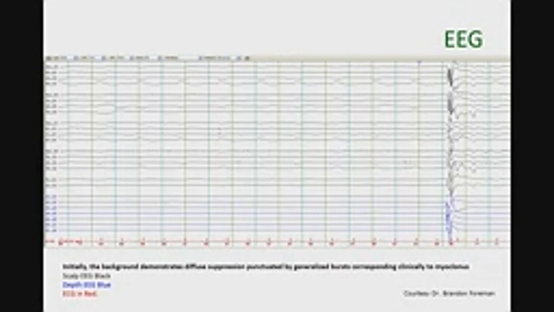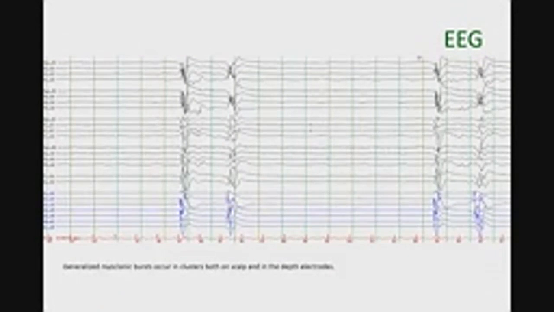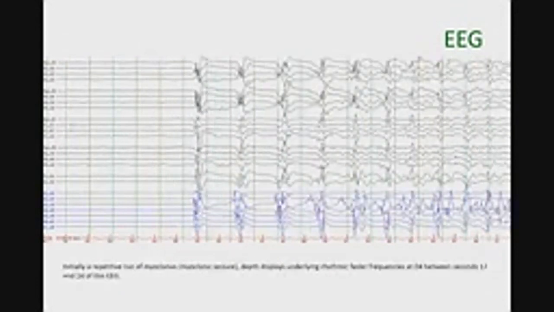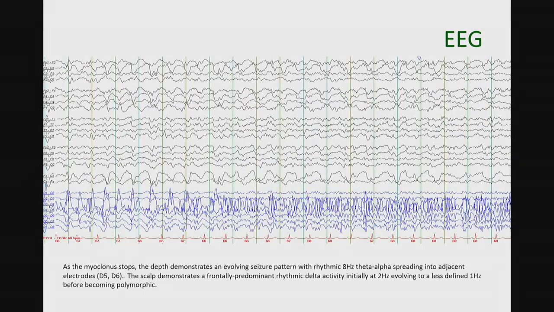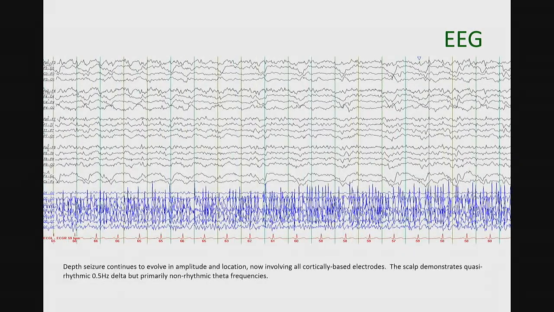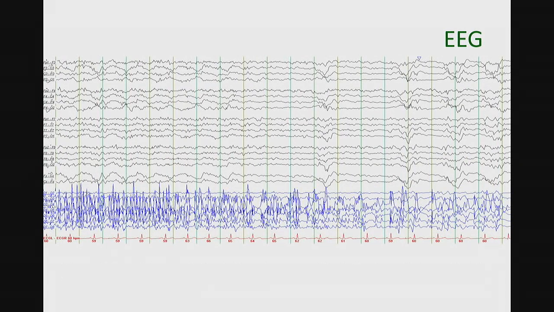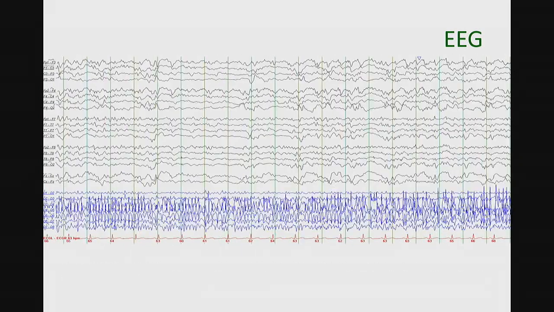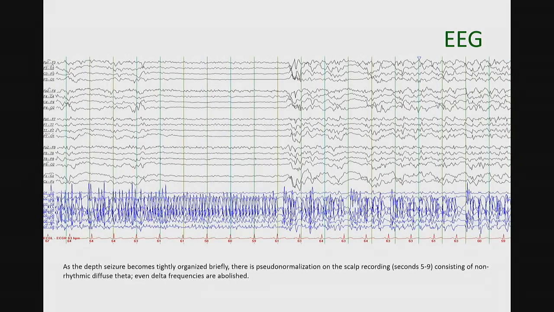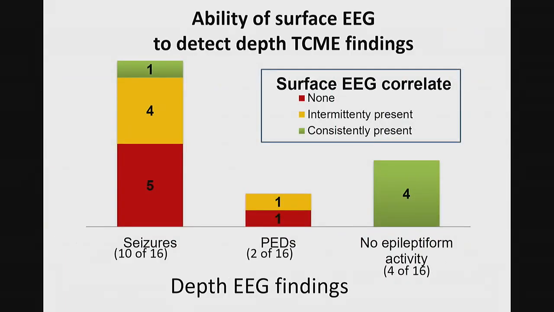You see very flat and attenuated background, and then boom, you see this one generalized discharge. Boom, boom, boom, boom. Some generalized discharges. Okay. Boom, boom, boom, boom, boom. You get a run of these. The blue on the bottom is what's in the brain, what's coming from the depth electrode. The other stuff up top, that's standard surface EEG. And what you see is he's having a raging seizure in his brain with pseudo-normalization of the cortical EEG. And the seizure goes on and on and on until the brain's depleted again.